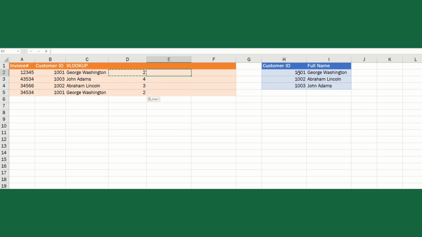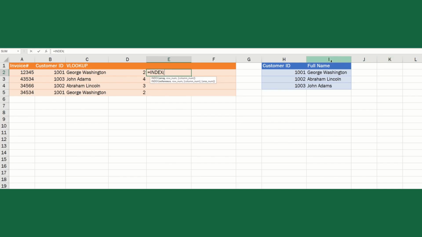And now we'll look at the INDEX function. So the INDEX is going to say, now let's pull back the name. So now I'm going to type in INDEX, and it's going to say, what array am I looking at? Now this I'm going to have to describe, where is the data that I want to pull over?